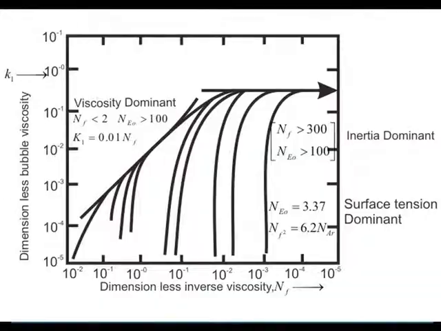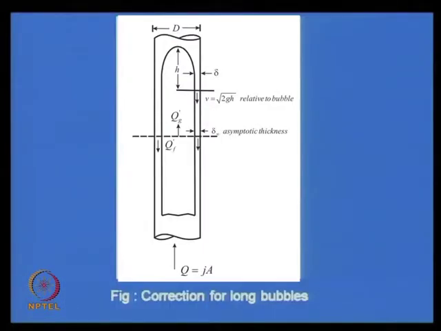for long Taylor bubbles? What do you think will happen when we have long Taylor bubbles? Just try to imagine, when we have long Taylor bubbles, what happens? A good amount of liquid will be flowing as annular films between the bubble and the wall. Okay? Now, when a good amount of the liquid will be flowing, what do we always assume? We assume that as if the Taylor bubble has occupied the entire cross section. We assume that liquid slugs occupy 1 minus alpha portion of the pipe.